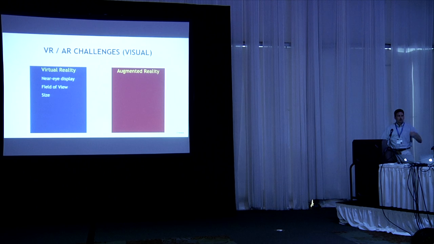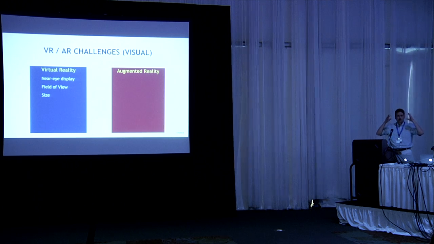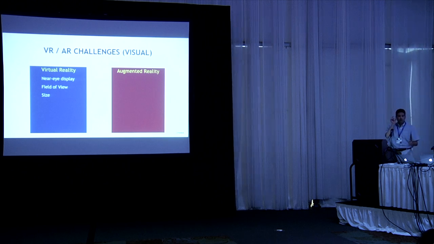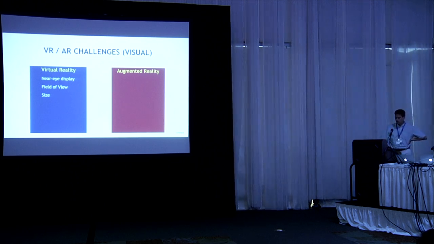Size. Most virtual reality and augmented reality headsets are somewhere between scuba goggles and ski goggles. They're pretty large. And that turns out to be a fundamental problem: if you have a convex lens focusing on a panel, and it's a wide field of view, so that lens has to have a large aperture, then the panel has to be a certain distance away. It has to be at or near the focal length of that lens.